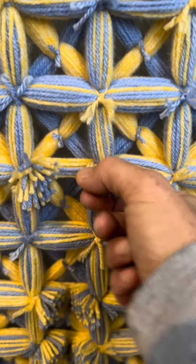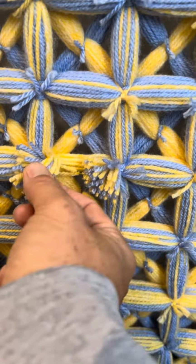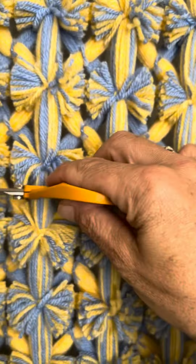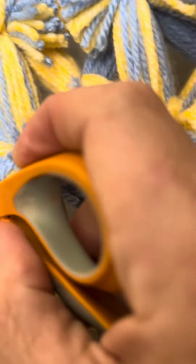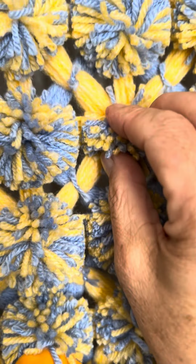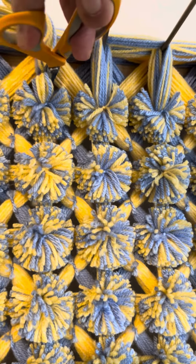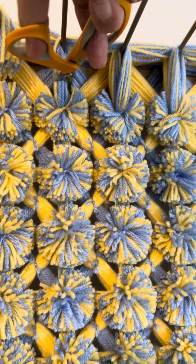And then if there are any blue, just make sure you cut them as well. Once you've cut them all going that way, it's time to cut going this way. Same again, you're only cutting back to the yellow layer. Your pom-pom edges, you are snipping the whole thing off. All pom-poms cut, it's time to take it off the frame.